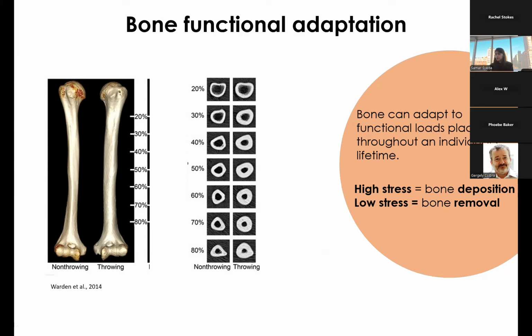So as you can see, studying the internal structure could really tell us what an individual was doing throughout their lifetime and what their habitual behaviors were. For fossil hominins, it really does provide us with a great framework from which we can get at what they were doing regularly.